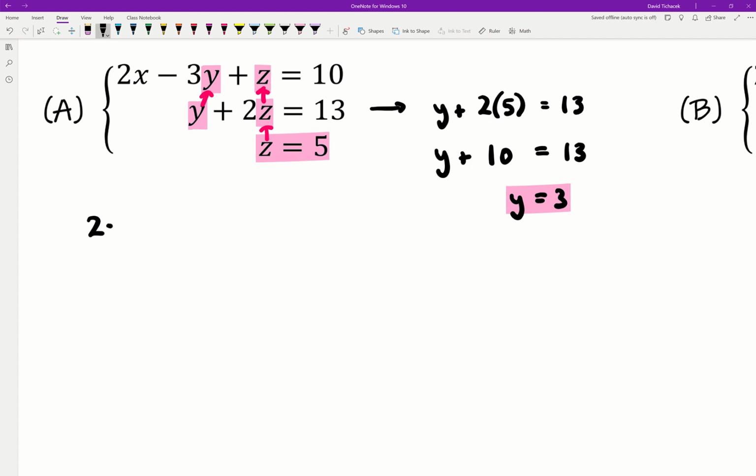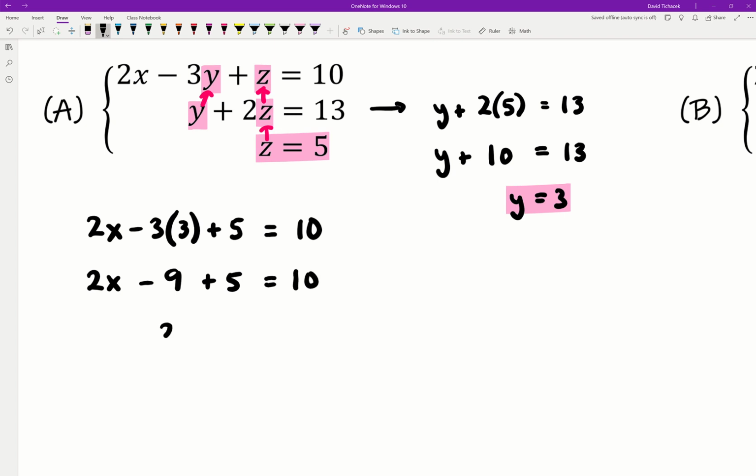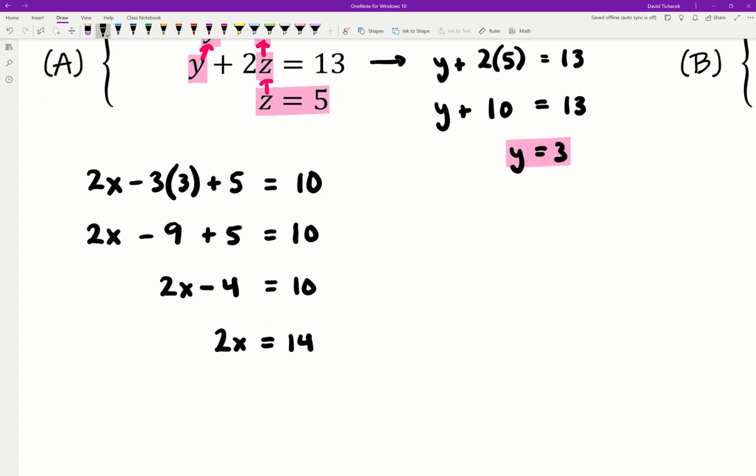So in that first equation we had 2x minus 3 times y, which is 3, plus z. It doesn't say 2 times, it just says z, doesn't it? So we'll just plug in a 5 for that, and then we'll just say that that's equal to 10, all right? And now, again, the only thing that we don't know is x, so we're going to just go through and do our usual thing here. So we could say here 2x minus 9 plus 5 is equal to 10. Simplify that down a little bit. 2x minus 4 is equal to 10. We can add 4 to both sides and see here 2x is equal to 14, and then divide both sides by 2. x is going to be equal to 7. And so there we go.